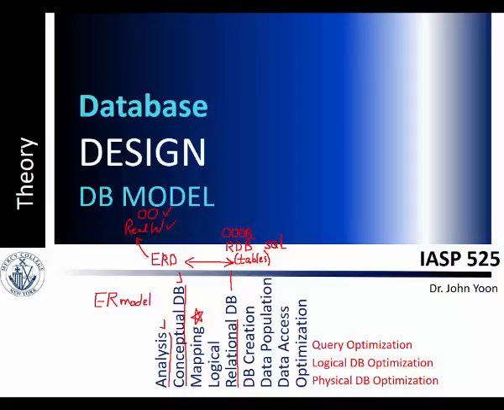If you have a big database, say 100 tables, which means one table has columns and rows, right? So if you have 100 tables, then those 100 tables are related to each other. One table represents a small set of the real world. Another table represents another. But if you look at the real world, then they are related. So a table is related to another table. So that is a relational database.